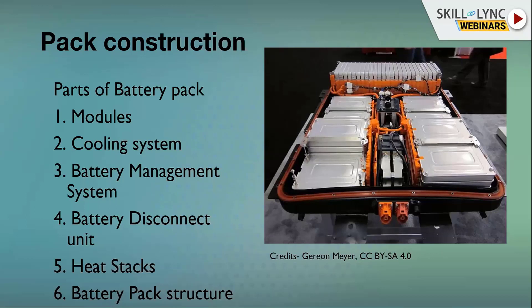You need a very strong battery pack structure because of regulation requirements — crash, vibration, and shock requirements all have to be taken care of by the pack structure. The pack is mainly made of sheet metal with a lot of reinforcements inside. Another critical requirement is that the pack must seal the entire lithium-ion battery from the external environment, because water vapor or moisture must not enter, as water reacts with lithium very violently — it's essentially explosive.